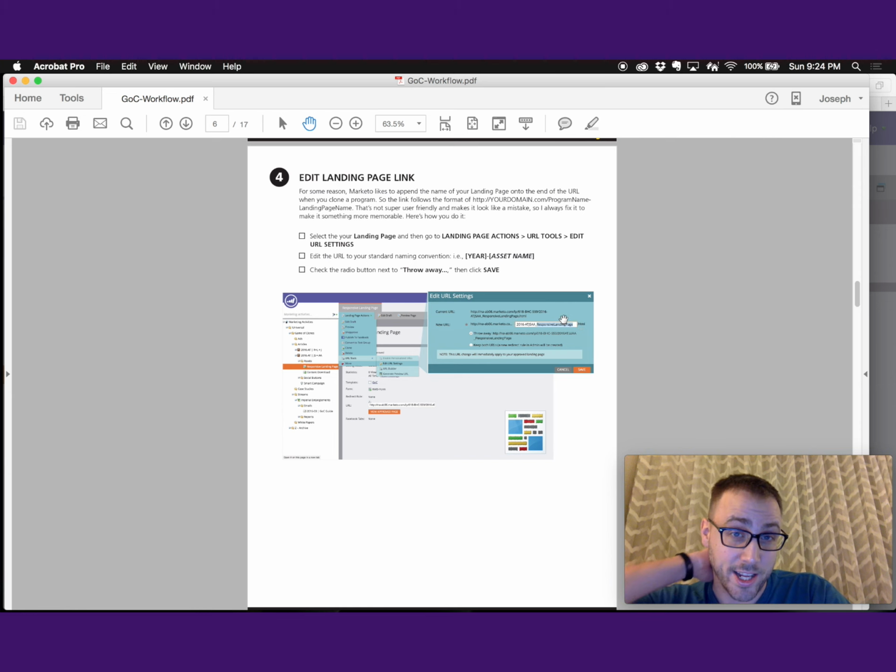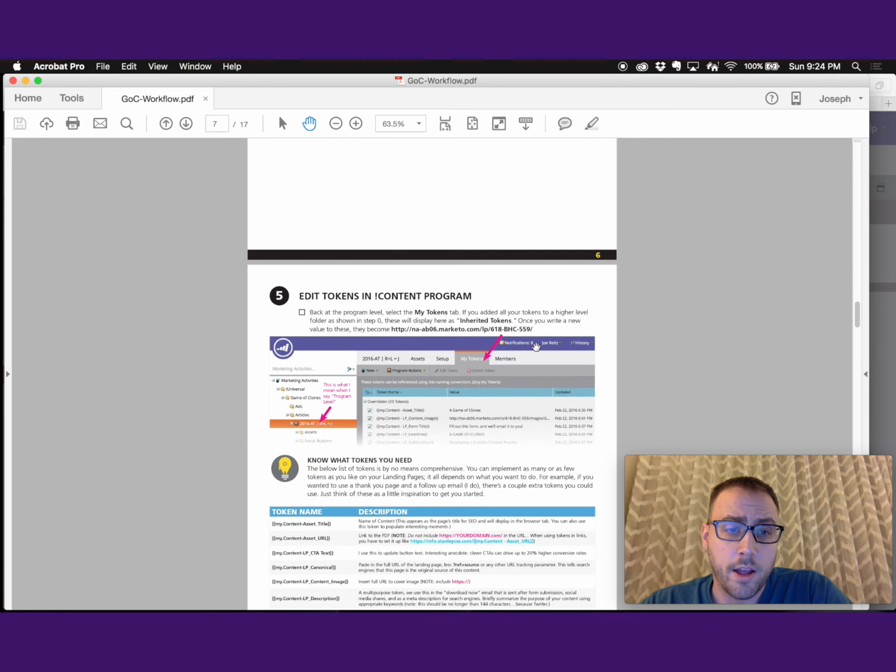But if it is already out there and you're just wanting to make it easier to get to later, but you don't want to go back and edit any of the emails that link is referenced in or your website or anything like that, you can create a redirect in Marketo simply by clicking this keep both URLs. And that'll ensure that you can change your landing page links without having to change anything else anywhere else. So if they go to either URL, they'll end up at your new one. But for all intents and purposes, your new one is the main link URL to the landing page. And then you simply click save, and then you're done.